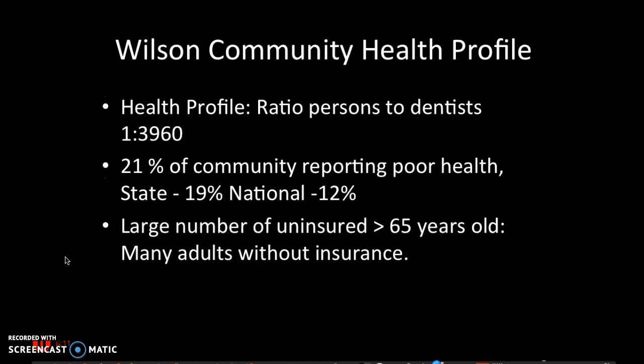Let's examine the Floresville community health profile. Currently, the ratio of dentists to people is 1 to 3,960 people. One dentist to 3,960 people. 21% of the community reports having poor health. A comparison to the state showed that 19% had reported poor health, while 12% reported having poor health nationally. Conversely, there's a large number of uninsured adults who are over 65 years old. All findings prove that generally many Floresville adults are without insurance.